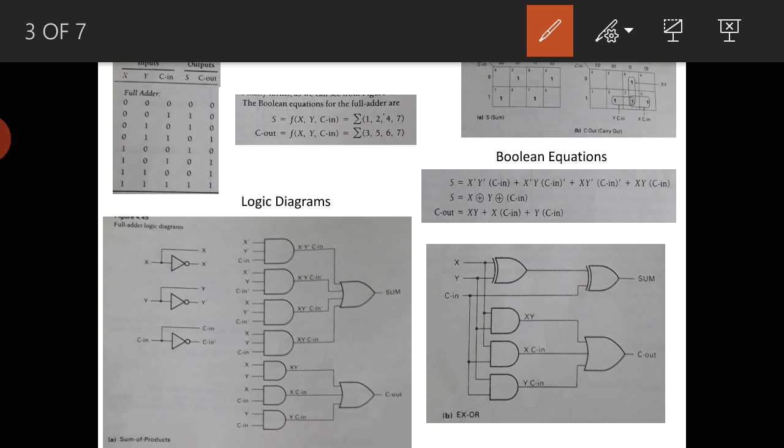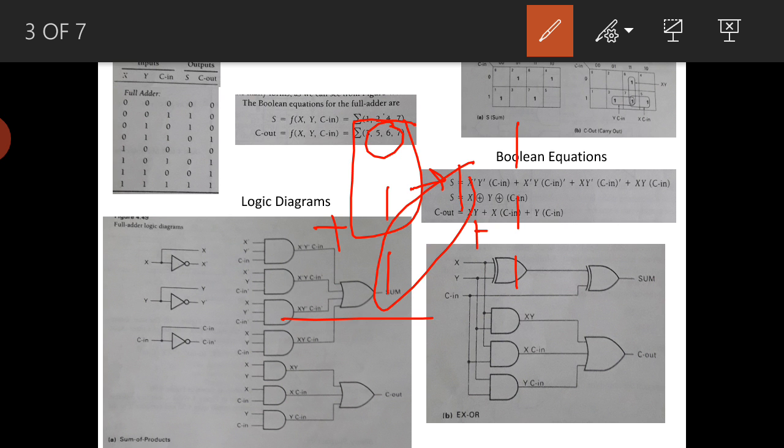Now for that, the addition can be analyzed like this. If there are 3 bits like 0 1 1 or 1 plus 1 plus 1, first add two of them. 0 plus 1 is a half adder, we know 0 plus 1: sum is 1 and carry is 0. As the sum is 1, you can take it as 1, and again add these two, 1 plus 1: sum is 0 and carry is 1. Similarly here, 1 plus 1 means sum is 0, carry is 1.